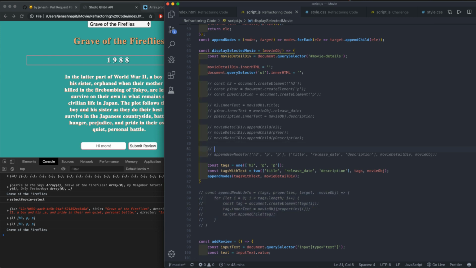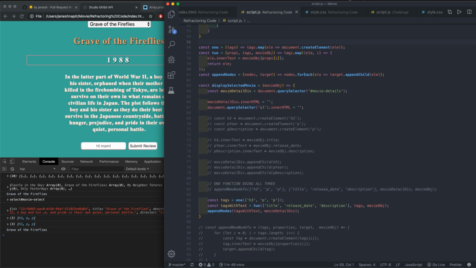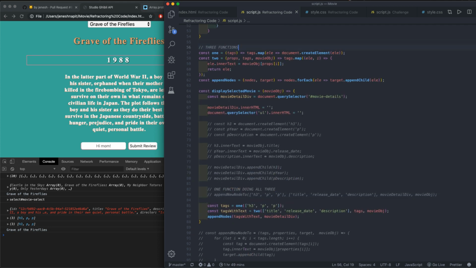So I'll just say this is one function doing all 3 versus 3 functions doing one thing.